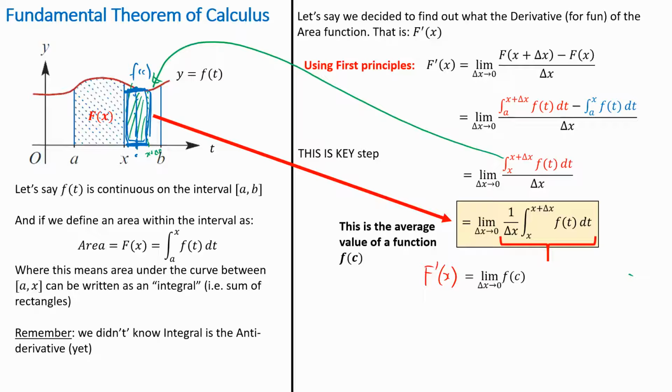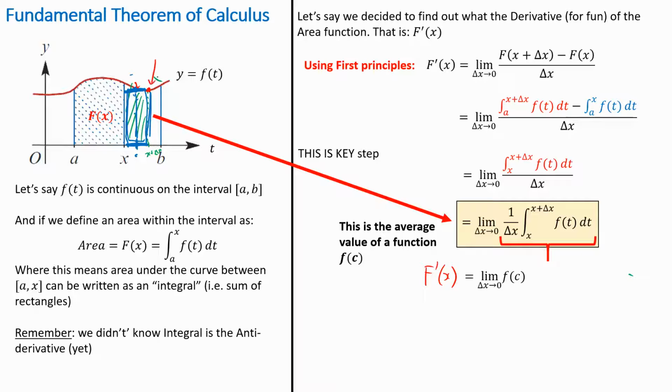And I just happened to rewrite the equation and played around with it, and it eventually came down to this nice simple description here. And the description is we're saying the limit as delta x, which is how much you change x, approaches 0, becomes very small, of f of c. Now what is f of c again? f of c was this coordinate right here. There was a coordinate right here. Oh, sorry, right here.